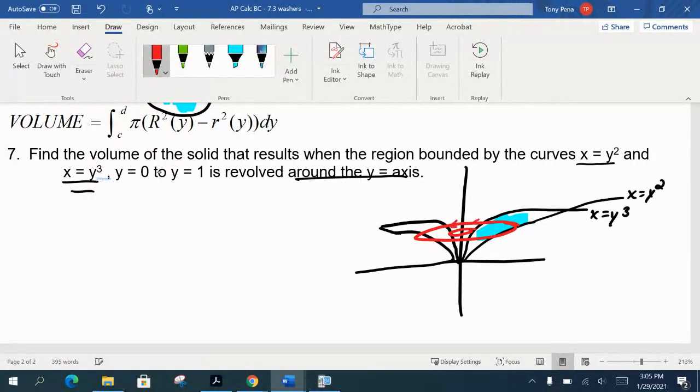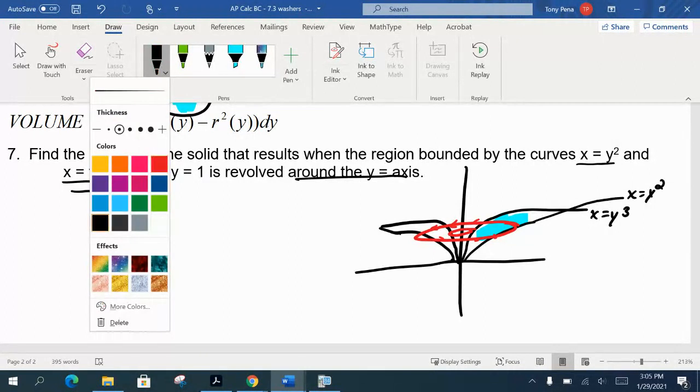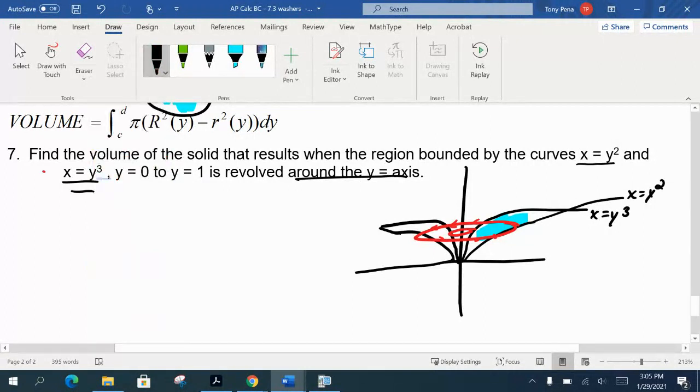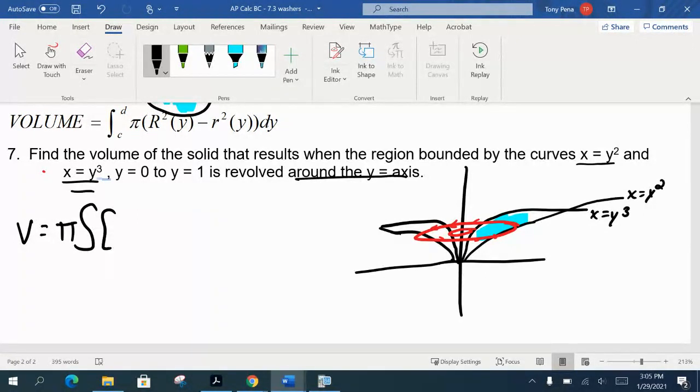This is the rotation that we're using as we spin these around. That's why it's called horizontal washers in terms of this section. As soon as we go horizontal, everything has to be in terms of y. So this is still definitely a washer. We can see there the washer that I drew in. So you're still going to do pi, your big radius squared, and your little radius squared. But now the width, since they're horizontal, would be measured against the y-axis.